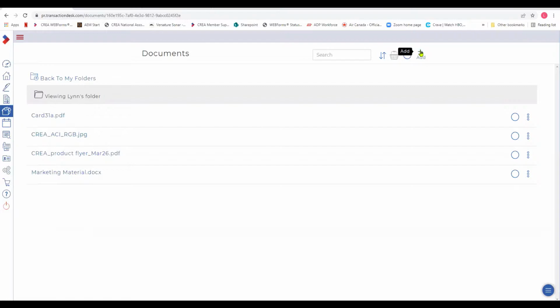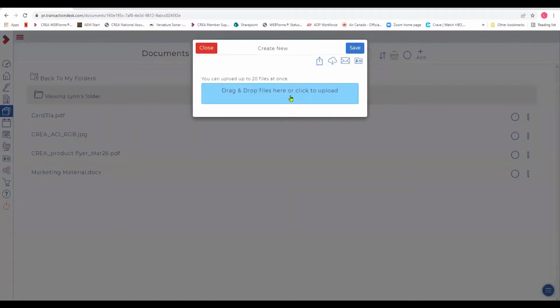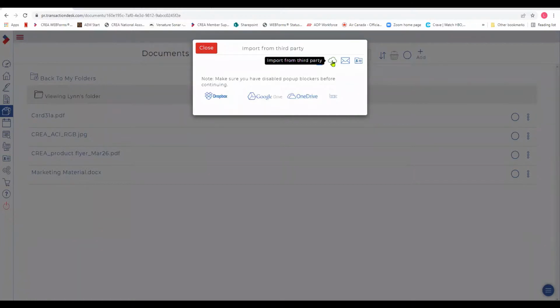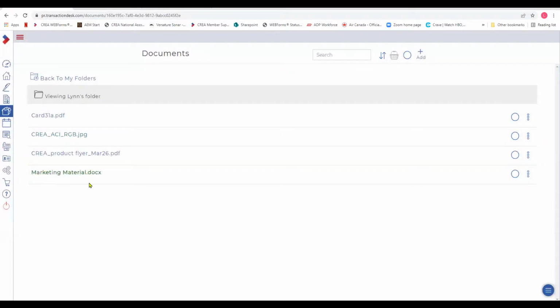Simply click on the plus sign. Again, the plus sign is always around for you to create an action. In this case, it's to add a new document. So I've already created a folder for myself, so I'm just going to add a new document here. So you have different ways to add documents. The first one, which is the blue box here, will allow me to look on my desktop files. And the next one here is to import from any one of these third parties. And these are usually the two most popular ways to import a document. And again, you can import here any one of these documents, any sizes, and just leave them there.